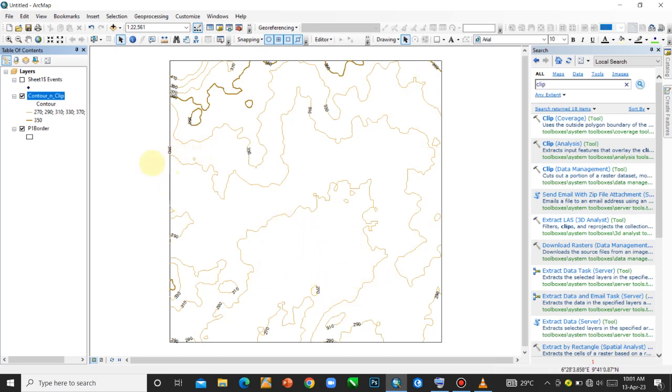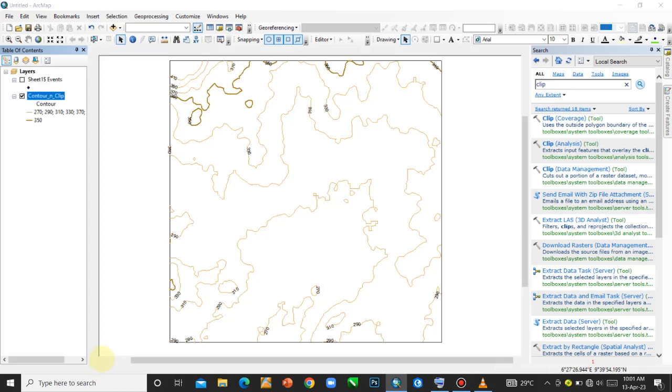The next thing we're going to do is prepare our map for export. To prepare our map for export, you're going to change from data view to layout view. At the bottom left hand side, where you can see the mouse, you see data view, and just beside it you see layout view.